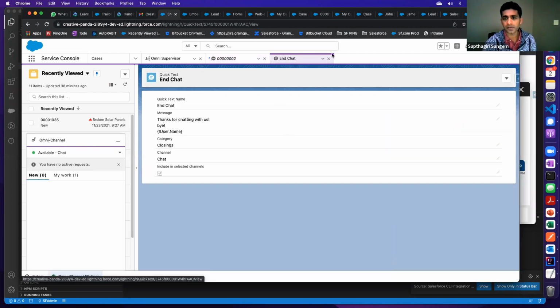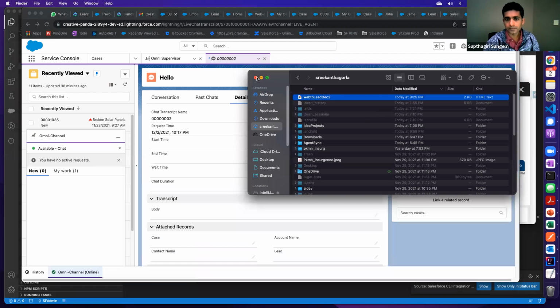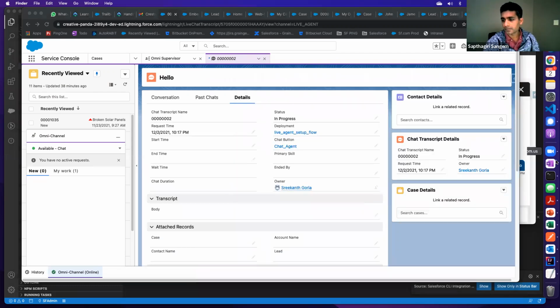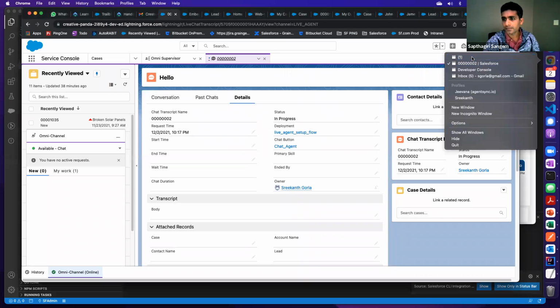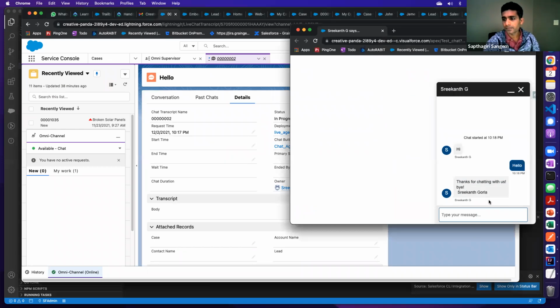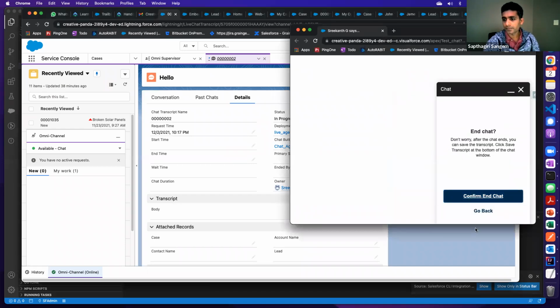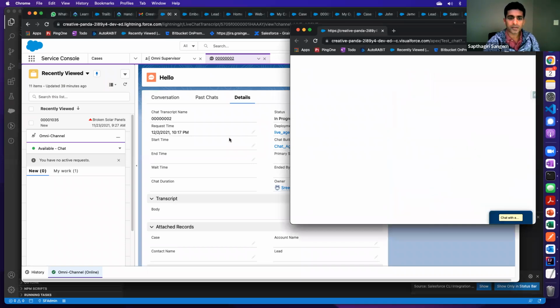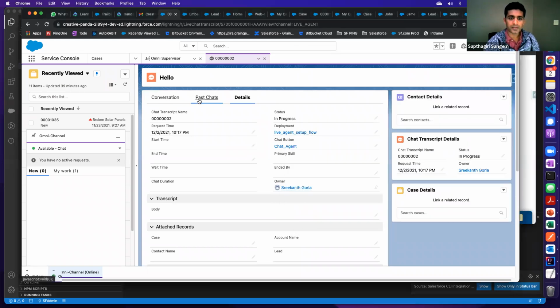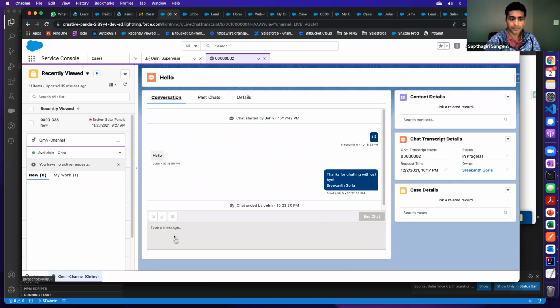So let's say we end this chat now. The moment we end the chat, automatically it will end on the agent side, so you cannot send any more messages.